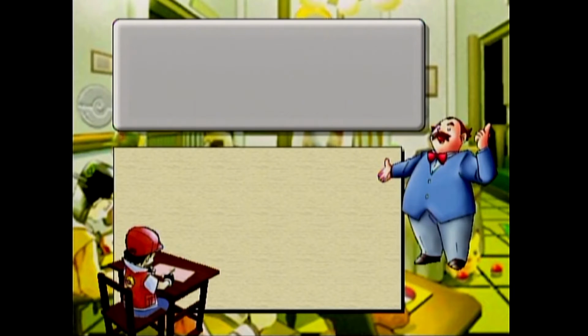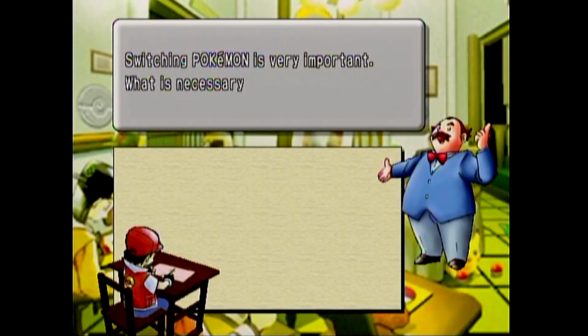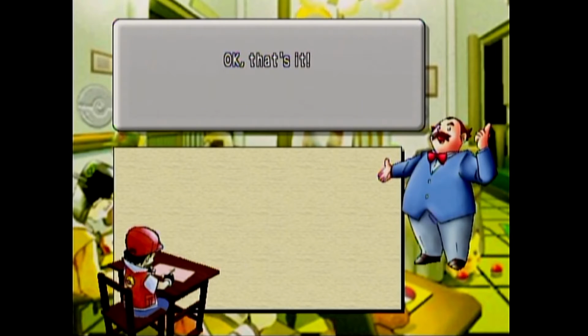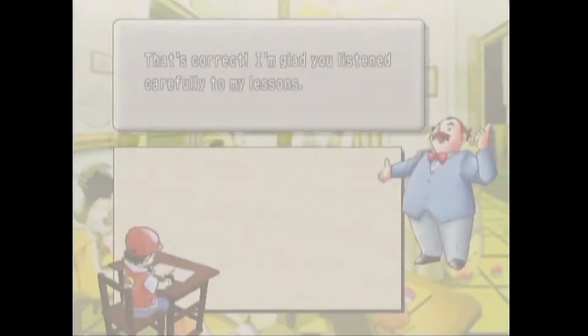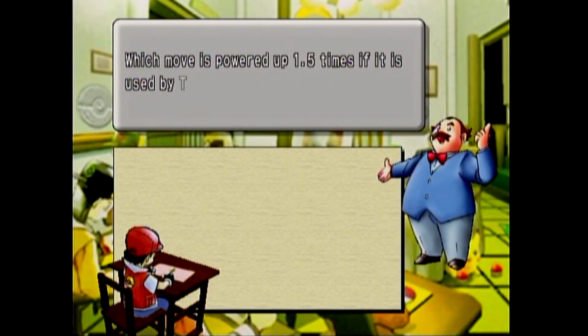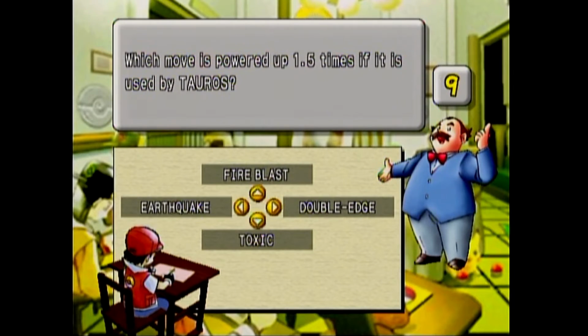Here's the question. Switching Pokemon is very important. What is necessary for switching? Various Pokemon? I mean, you can't switch if you only have one. Here's the question. Which move is powered by 1.5 times if it is used by Tauros? That would be any normal move, so Double Edge.